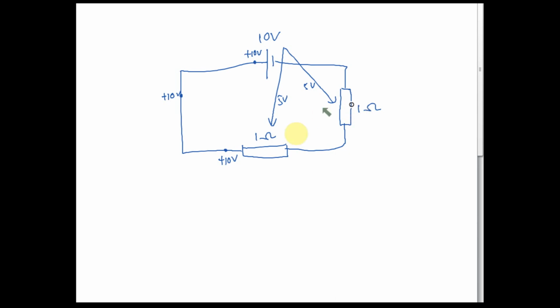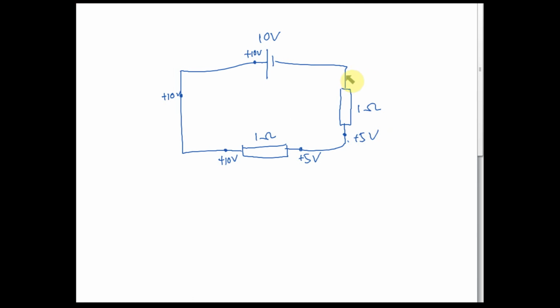You need to know that because the resistance is the same, the energy used to move the charge is the same. So 5 volt is given to this one and 5 volt is given to this one. We need to use 5 volt to do the work to move the charge across this resistor. So therefore the potential will drop from positive 10 to positive 5 volt. Let me erase this. So here, still positive 5 volt.